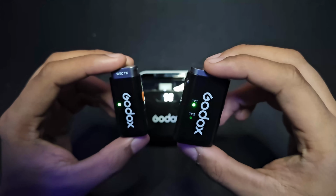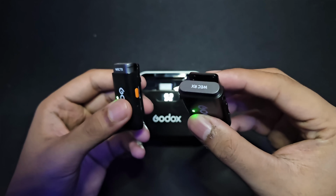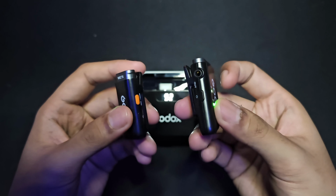So I believe this cost, magkano pa sa Shopee ito ngayon? So the cheapest one that I got, this is just for a kit 1, by the way. So isang receiver lang, walang charging case. You only get it for like 2,650, and that's a good starting point. And then this is like 5,000, although yeah, this is on sale actually. Kasi I know this costs around 7,000 pesos before, by the way. This is the closest thing that you can get for a good small setup for vlogging or even for proper videos, since after all, you can connect this directly to a DSLR.